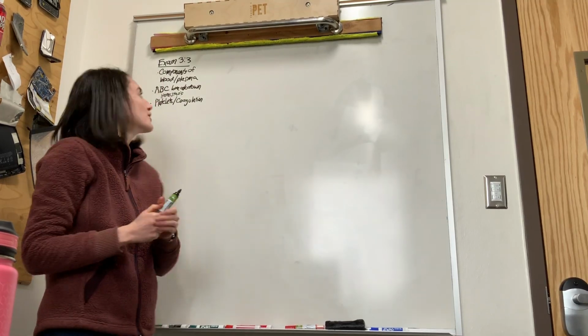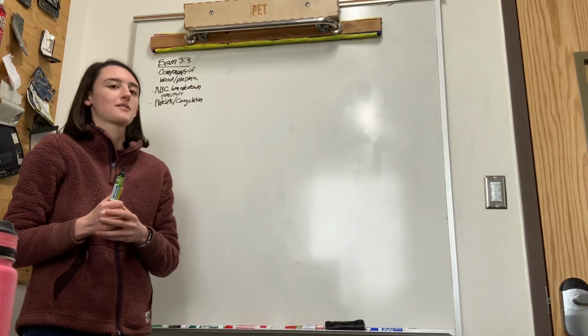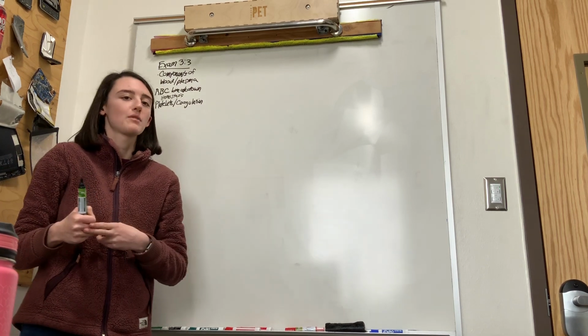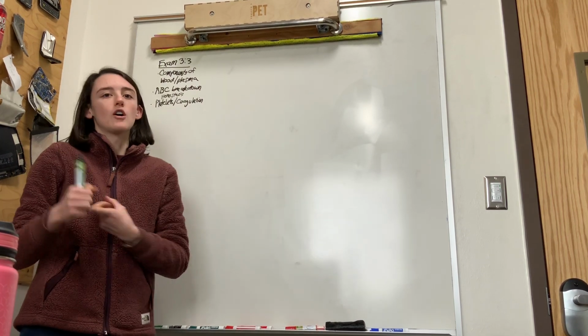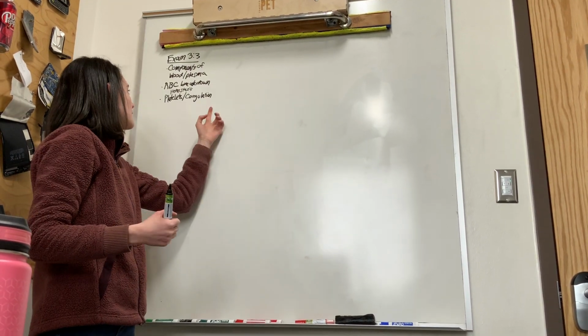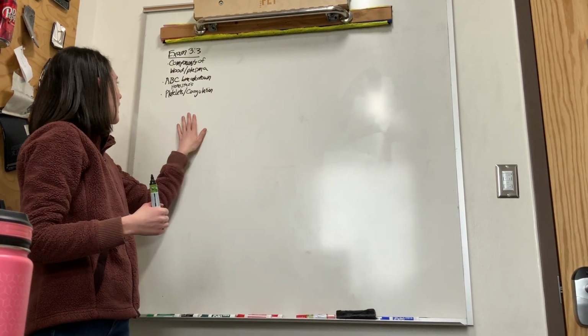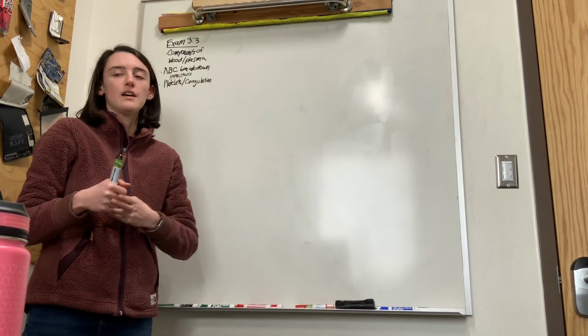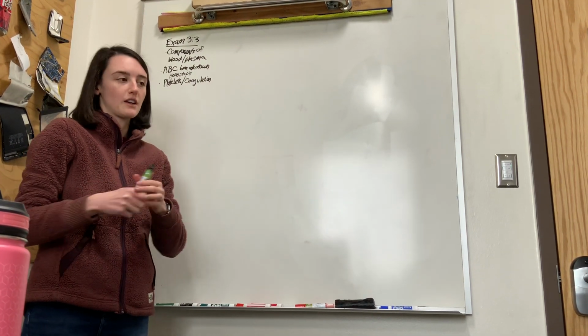Hello and welcome to Exam 3, Essay 3. In this video, I will be going over the components of blood and plasma, as well as RBC, or red blood cell, breakdown. And then lastly, I will be covering hemostasis, specifically how platelets are activated and how coagulation, or blood clotting, occurs.